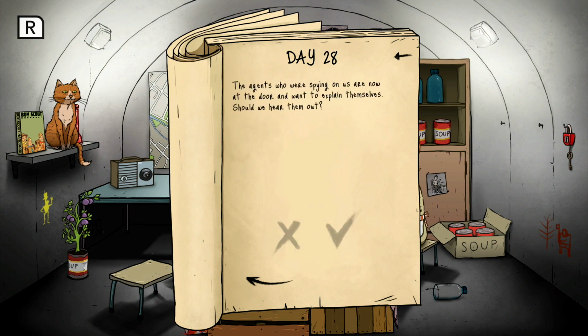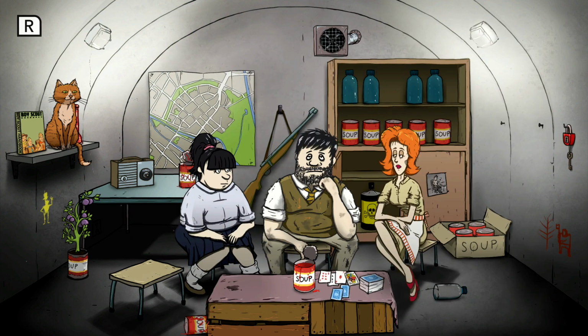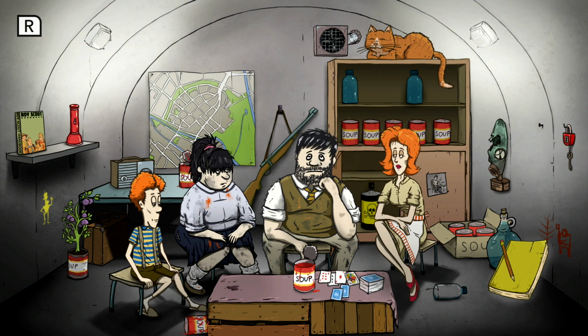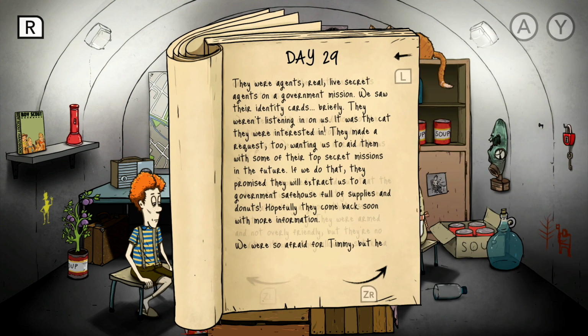The agents are responding. Are the door to explain themselves? Usually they explain themselves. Now here's where we want to start. Like, to get this ending, we need lots of water or lots of food, which is perfect if we have that. Timmy found a suitcase, which is good. Gas mask is broken again, but we really need a med kit.